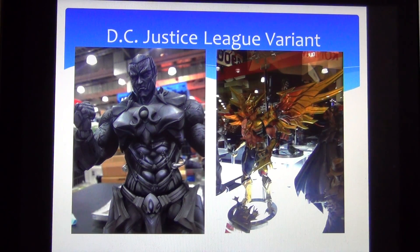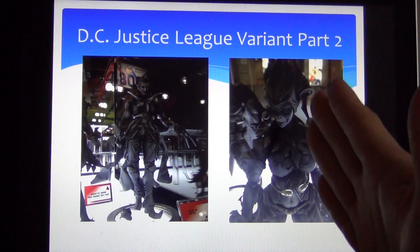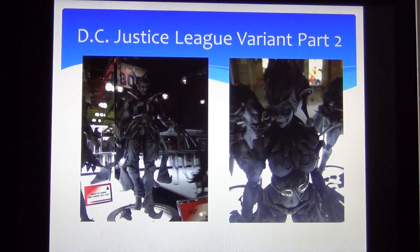That's not the only figures they plan on releasing. We have two more figures here: Joker to the left and Harley Quinn to our right. Once again from the DC Justice League variant line — they're doing an awesome job. I know it's stylized, but look at how awesome these figures look. Harley Quinn looks beautiful; she has that masquerade type of paint job on her face and her costume looks great. I can't wait to see the colors on her.